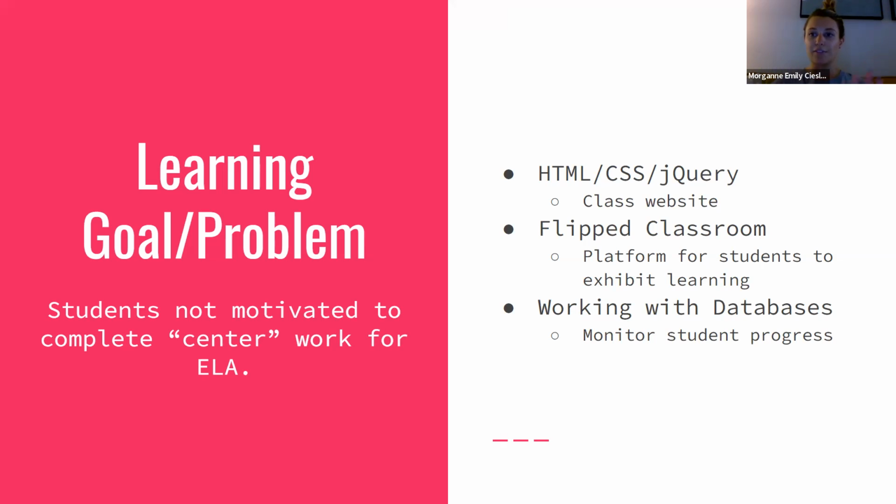So that's my prototype idea, addressing the motivation for students to do their center work for English language arts specifically by creating a class website that is also a flipped classroom platform where students can show that they are engaged in this center work and really exhibit their learning and make it fun and engaging for them. And then using some sort of database tracking so that I can see their progress.